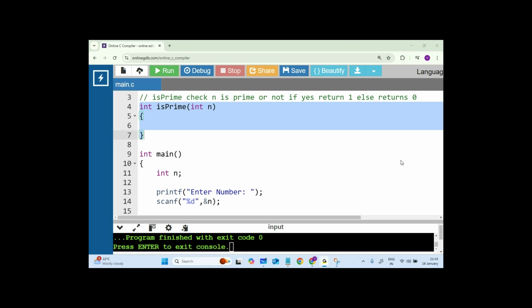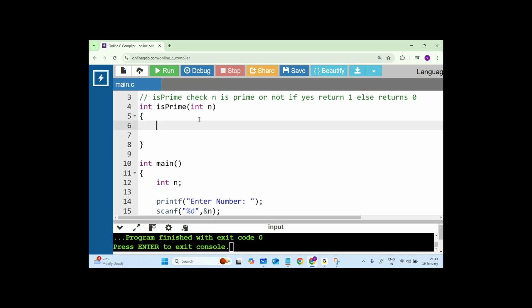User is giving an input as 0. It should return 0 or 1. Sanjana, if he gives n is equal to 0, is it a prime? Is 0 a prime number?